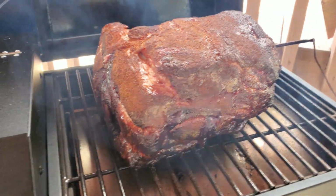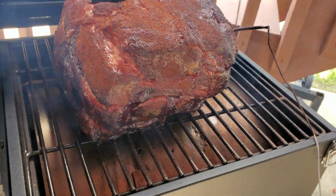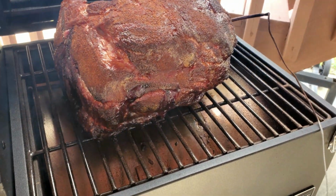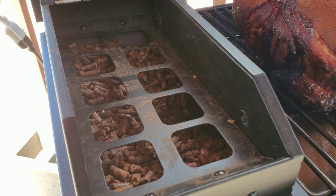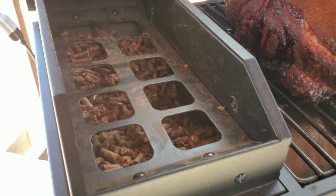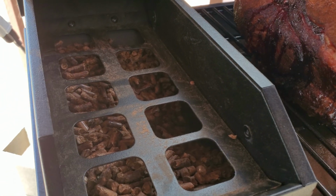Well, that's our pork butt after 3.5 hours. Man, she looks good. All right. I don't want to lose too much heat, so it's our pellet hopper after 3.5 hours. Not bad, but I probably need to go ahead and top it off some just to be on the safe side. All right.